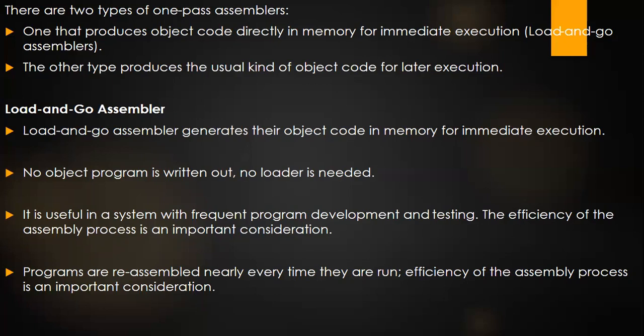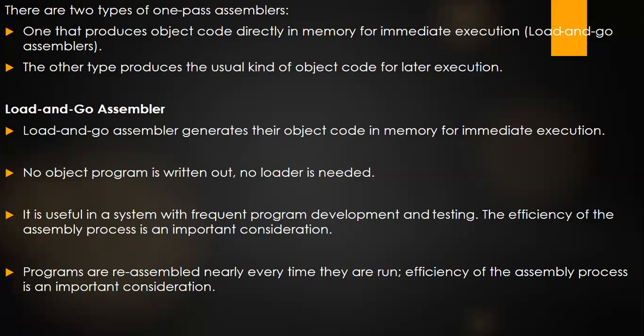But up to now, what we were discussing is that the program will be triggered for the assembler. The assembler will generate the object code, which goes to the main memory, and from main memory to the processor, where finally the execution takes place. This is the logic we were discussing. But here, wherever the program is available, there itself we generate the object code. Then what do we call it?